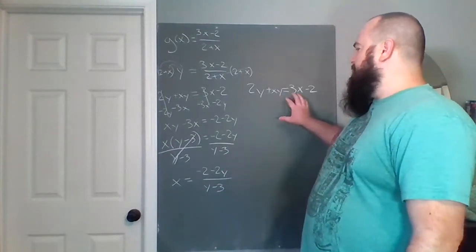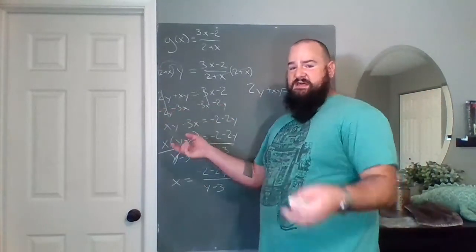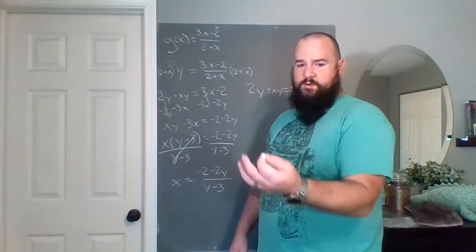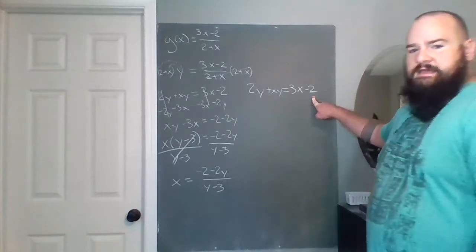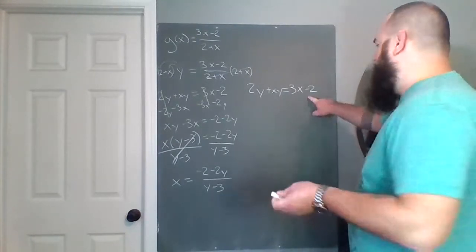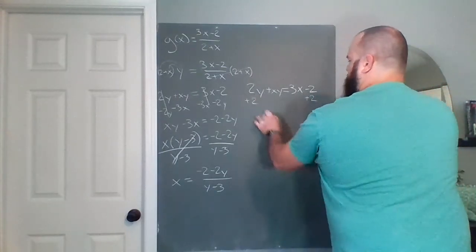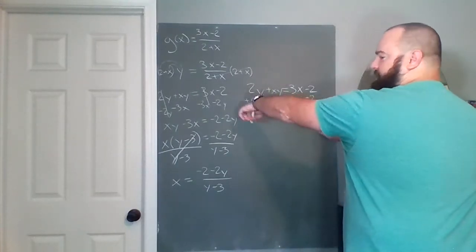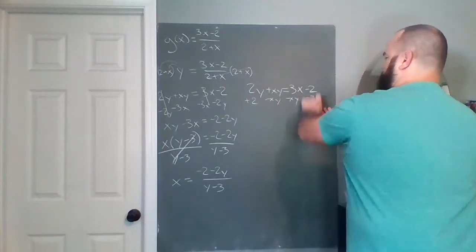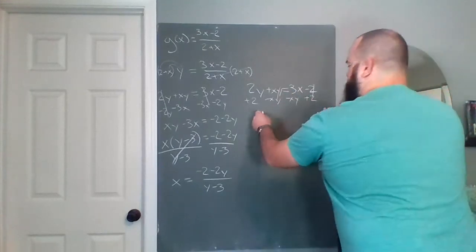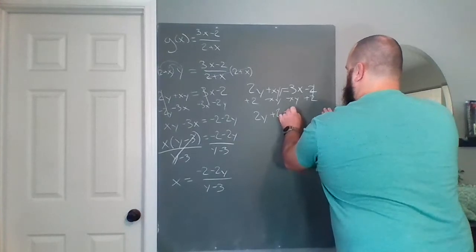So now let's see how I can do this differently. Over here, I just moved the x's to the left because a lot of times that's where we have the variable we're working with. But I actually see over here, I have a negative 2. If I can make things positive, I like to. So I'm going to add 2 to both sides. And so that moves my non-x terms onto the left, so I need to subtract xy. And so on the left-hand side, I'm left with 2y plus 2 equals 3x minus xy.